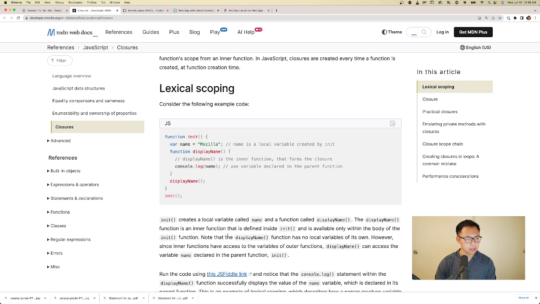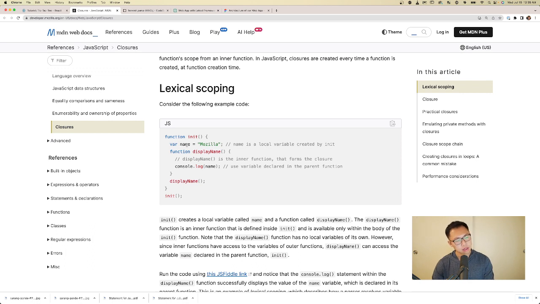Note that the displayName function has no local variables of its own. However, since inner functions have access to the variables of outer functions, displayName can access the variable name declared in the parent function init. Oh, I see. Okay, so that's closure, I guess.